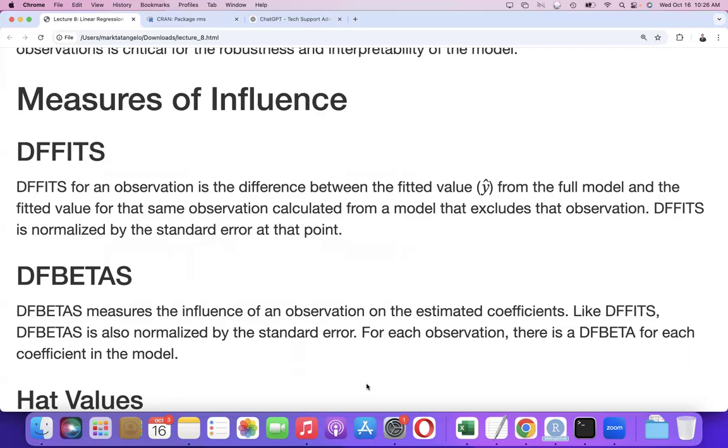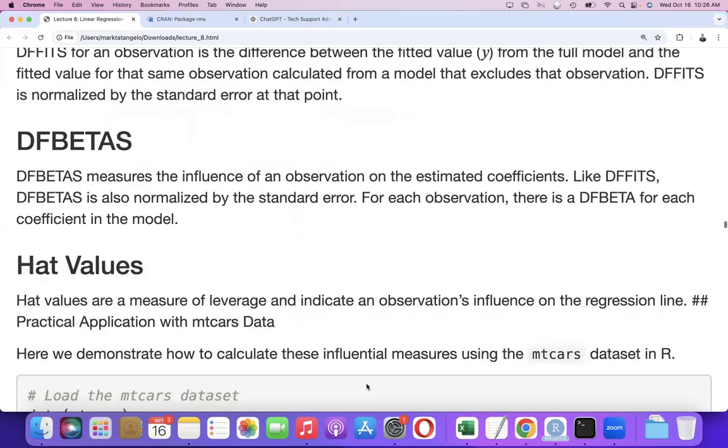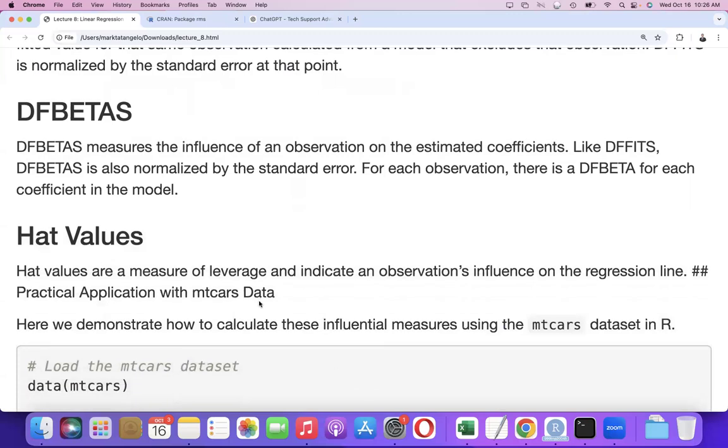DF betas will return a patient list and a list of outlier values for you in your R output. Okay, and the hat values. Hat values are a measure of the leverage and indicate an observation's influence on the regression line.